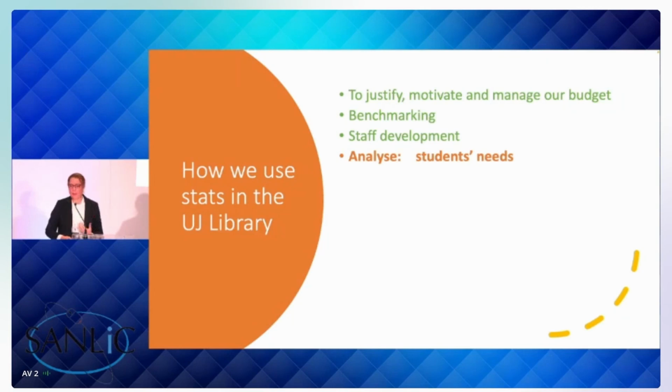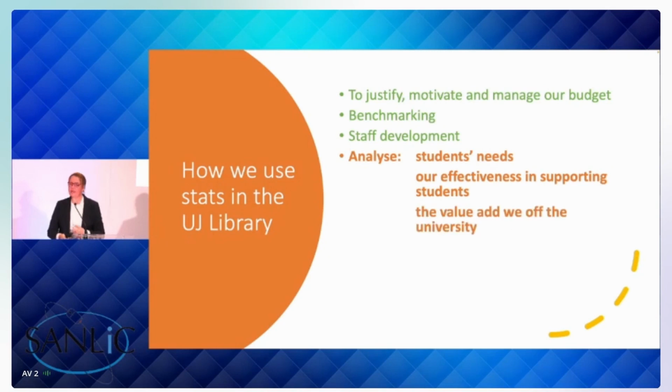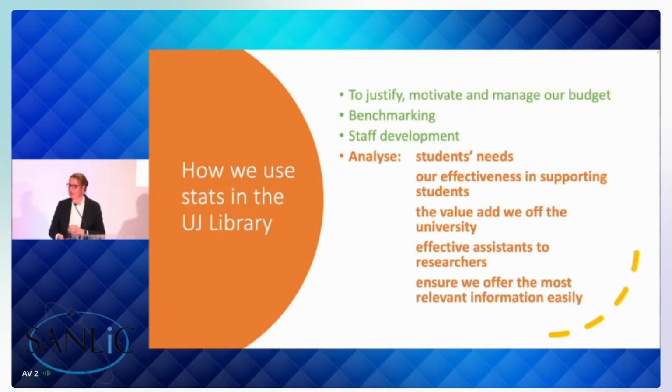And then it's all about the analysis of the students' needs. That's really our big passion at UJ. And then it's about our effectiveness in supporting these students and the value that we offer to the university, and then our effectiveness in assisting the researchers and ensuring that we offer the most relevant information that is easily accessible.